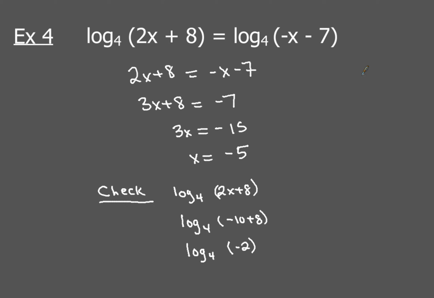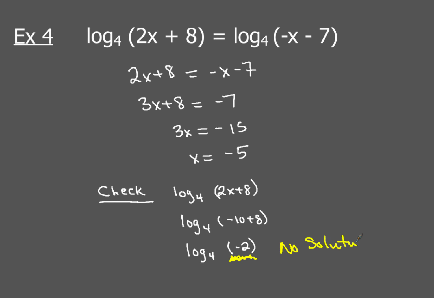So how'd you guys do with this one? Did you get a value of x equals -5? That's pretty good. Hopefully your arithmetic is good on that, and you got the -5. But let's go ahead and talk about this. When we go to do that check and we plug in -5, I'm just going to work on this left-hand side right here. When I plug in -5 to that piece, I end up with a value of log base 4 of -2. Since the value that I'm taking the log base 4 of is a negative number, there is no solution to that.